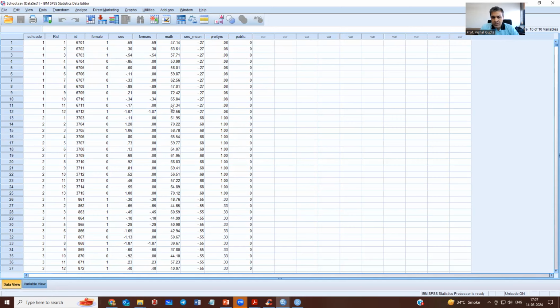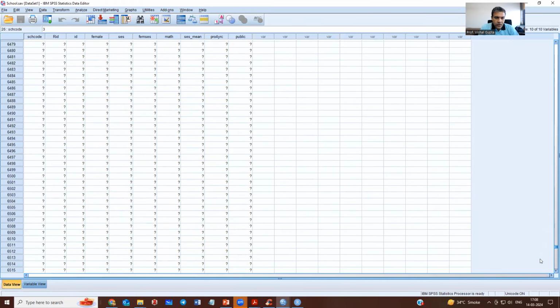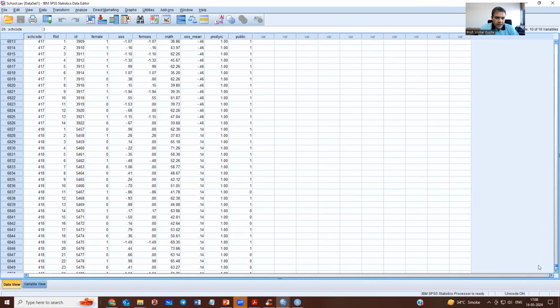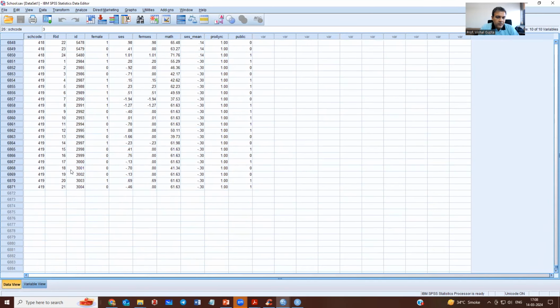You see school code, so this is school 1, then school 2, then school 3, and if you go down you will go up to 419. If I take you right to the end, you will see there are 419 schools.